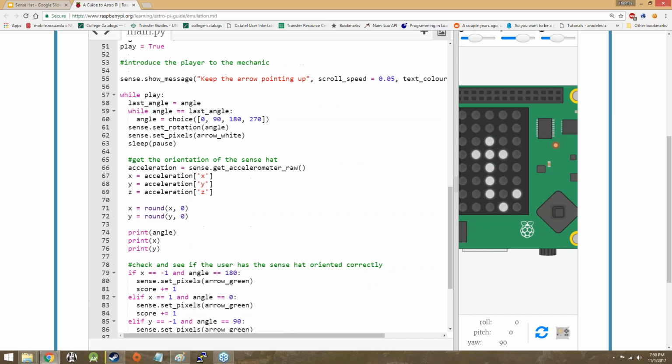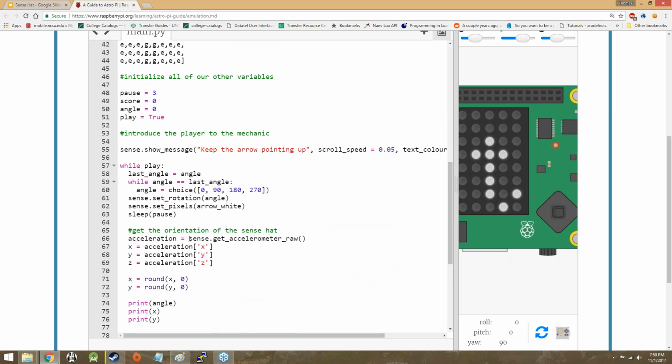Double. Oh, okay. And you set angle equal to choice. And did you sense.set rotation with angle?